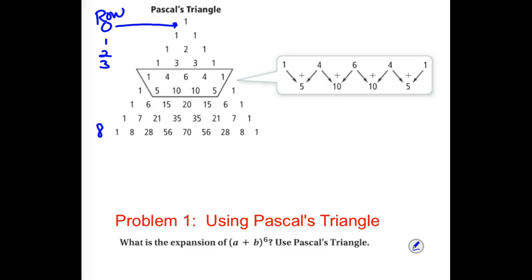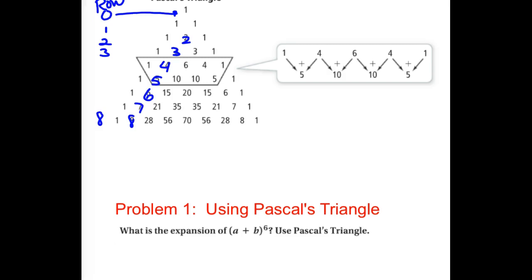So when I tell you you need to find the 8th row, how are you going to know which one it is without all your counting? 8 is the second number. Look at that second number, right? Row 2, row 3, row 4, row 5, row 6, row 7, row 8. Okay? So if you need the 8th row, you got to find the row that has an 8 in it. Does that make sense? Okay.